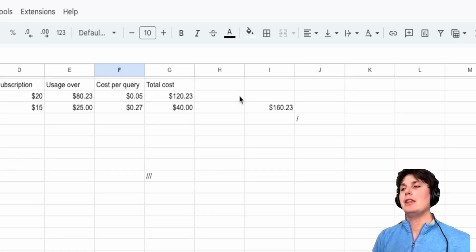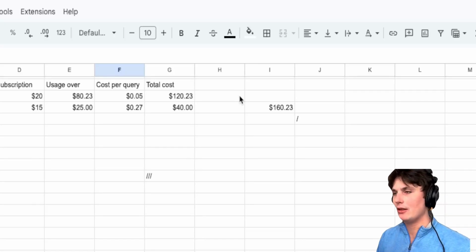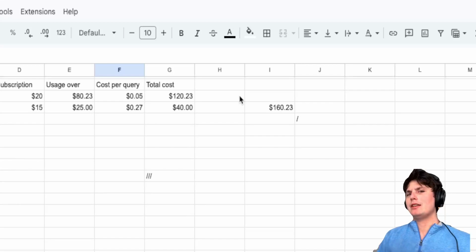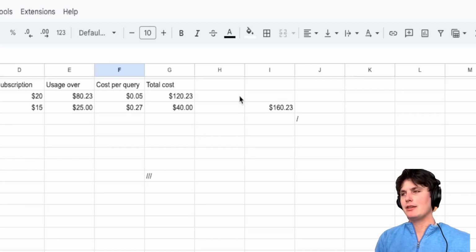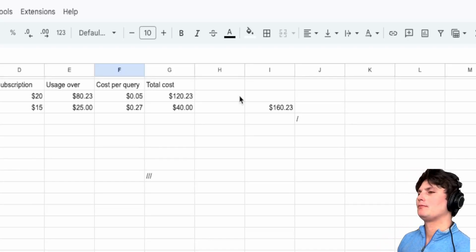Now, it could also be that Cursor is just losing a lot more money than Windsurf. It's hard to know for sure there because they're not public companies or anything. But this is really interesting. Obviously, this is April 2025. This is a fast moving field. This could be outdated very quickly.